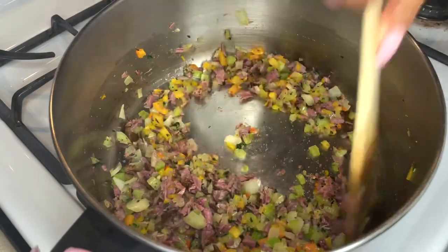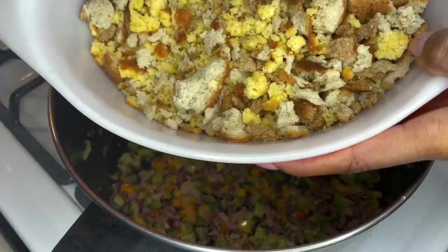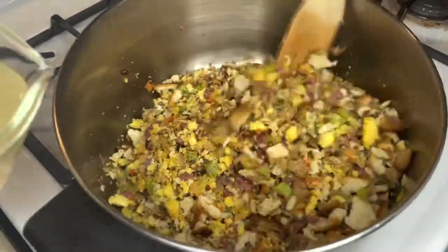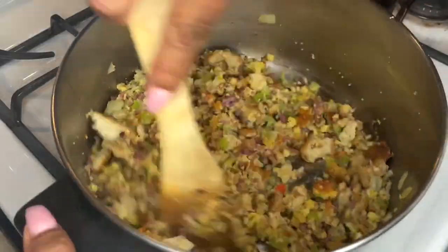Now what, mom? I think this looks pretty sauteed. The onions are translucent. If you do decide to use sage, make sure you only use a pinch, like a very tiny pinch. It's very strong and it will take over your entire dish. You definitely don't want that.